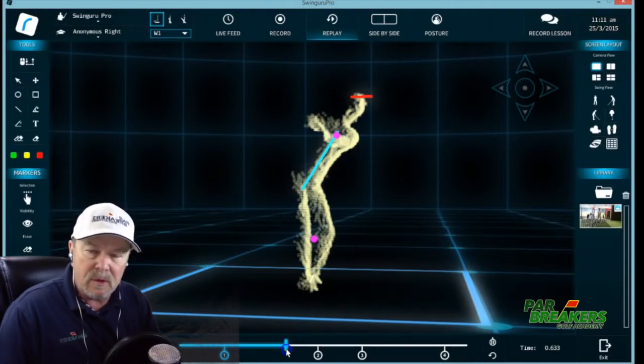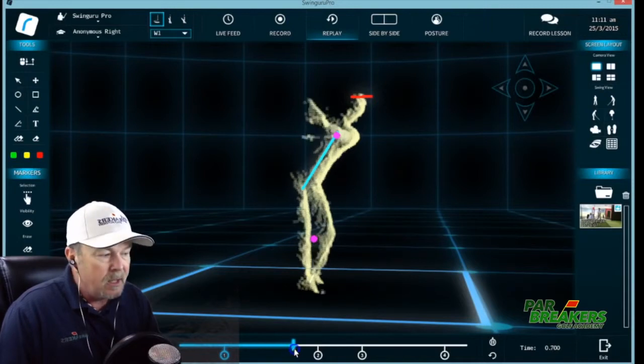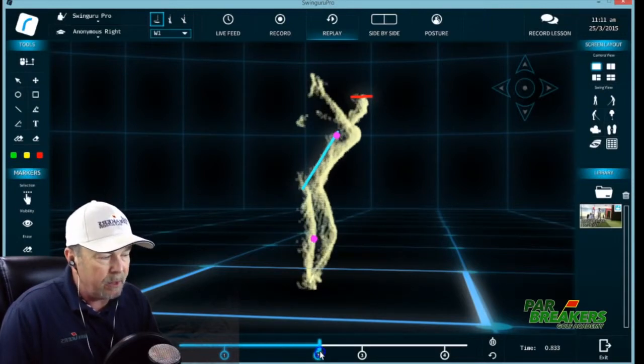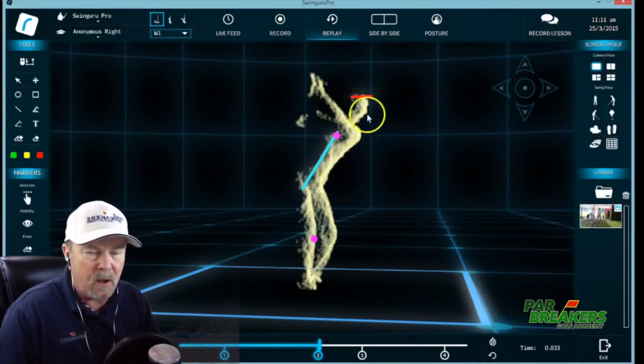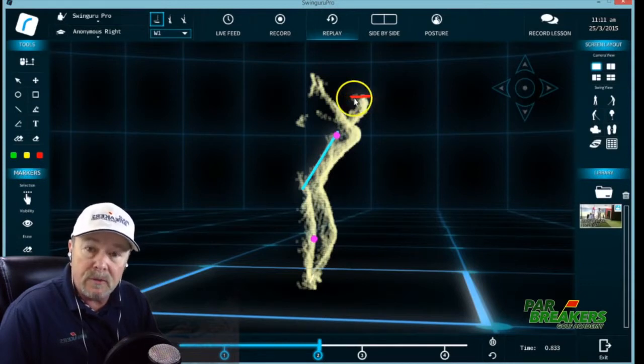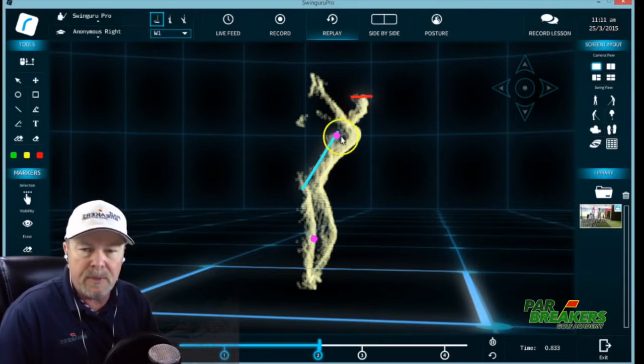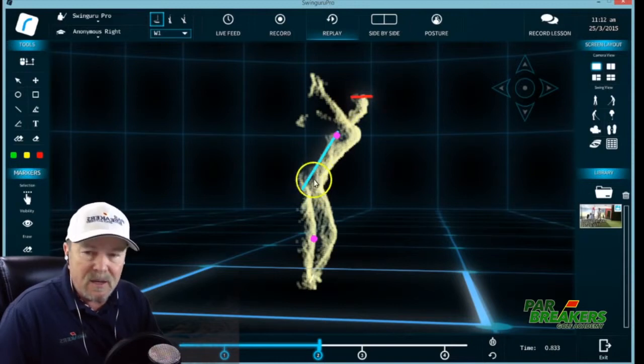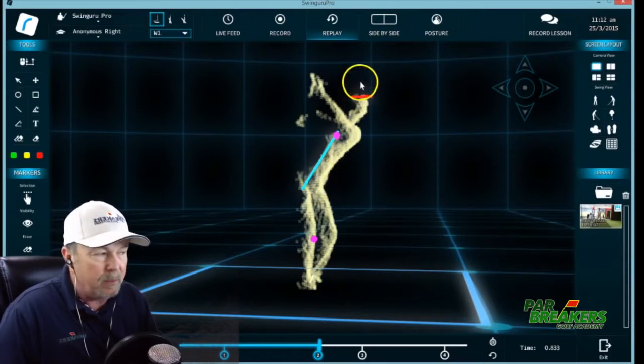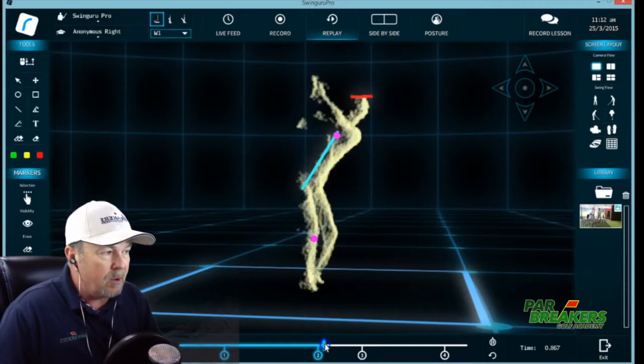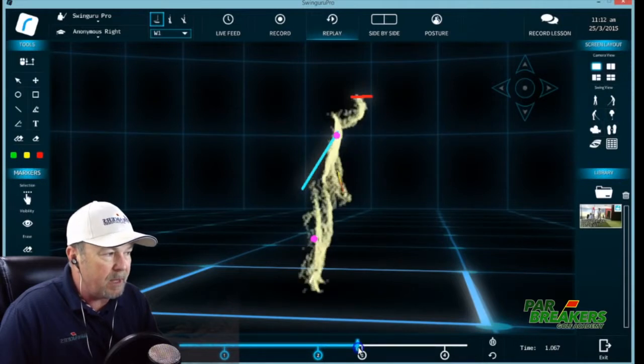Depending upon whether you like to work with numbers and see exact angles, or if you want to work through line of sight, this is a great way to work with line of sight. We can see that as the player got to the top, they've maintained their spine angle fairly well. And where their head is, the top of their head, has helped that too. If they didn't maintain that spine angle, that head would either be above that line or below it, and then of course we wouldn't see their spine there. So as we move through, we're seeing that they're maintaining it with a slight loss of spine angle.